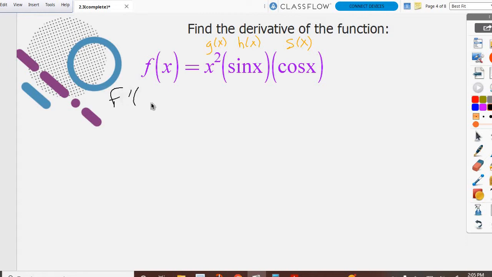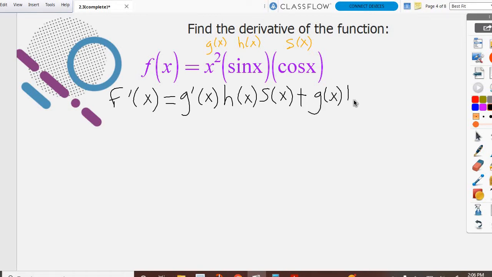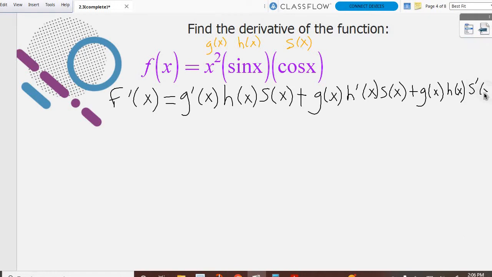So if I'm looking for my derivative, remember that last time we would take the derivative of our first one and multiply it by the second one. This time we just have to add in the last function. Then I'm going to add, and move to the next one: I'm going to take the derivative of the second one, but multiply just the other two. And this time, we also have to add in taking the derivative of the last one while multiplying by the other two. That makes sense.